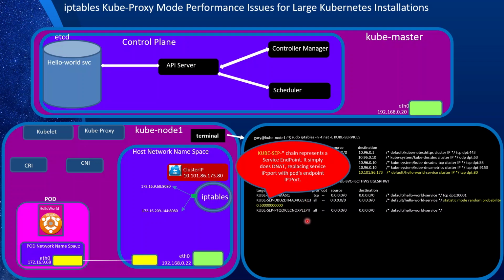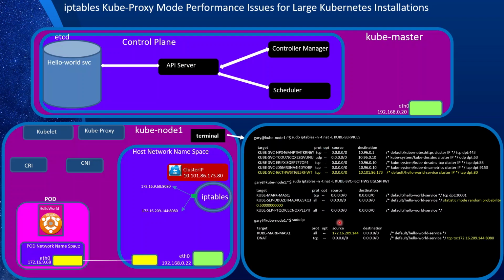So in this chain, basically, the IP address of the cluster IP is actually translated into the actual pod's IP address and port number. And then for each one of those, if you want to investigate what happens next, we'll see that we can run, again, commands for that. So the point of it is that it is very complicated.